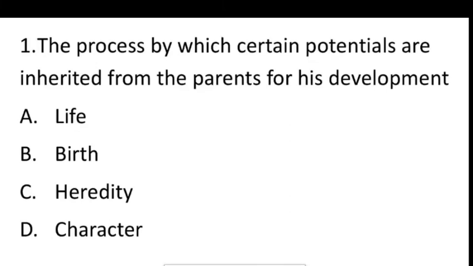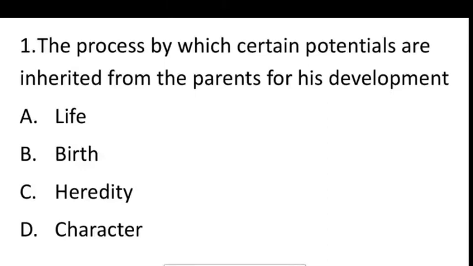The process by which certain potentials are inherited from the parents for his development. And we have the choices here. Is it letter A, life, B, birth, C, heredity, D, character? Okay, now if you are trying to answer questions such as this, especially in professional education, make sure that you are reading the questions very slowly and that you are analyzing all the questions that you have. Most of the time in professional education, you can see the answer in the question itself.